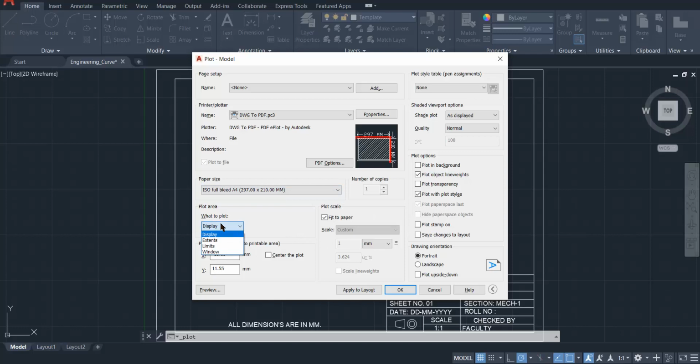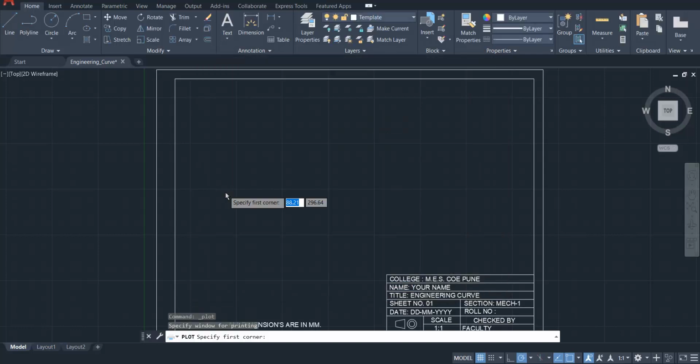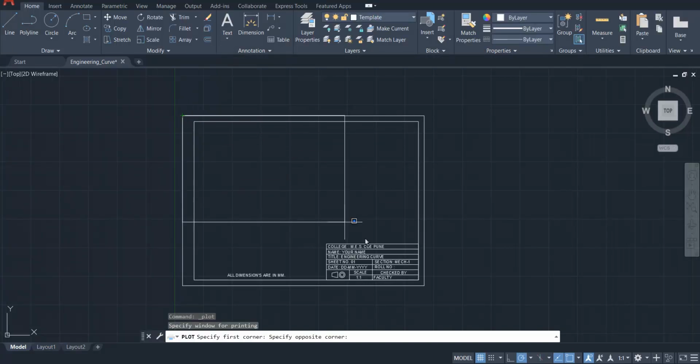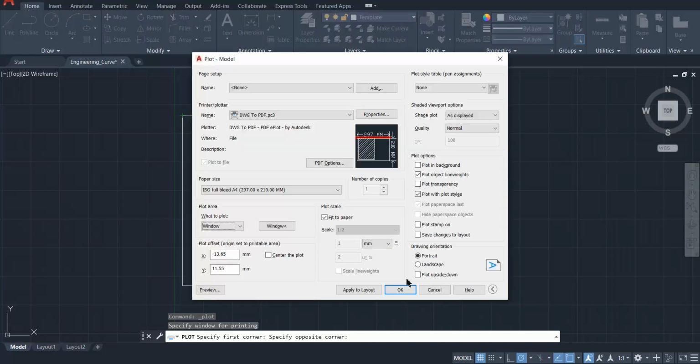Then what to plot, so we need to select the windows. So select the windows correctly. Fit to paper, this option you have to click, and the landscape setting that you have to do. So this setting you have to do.